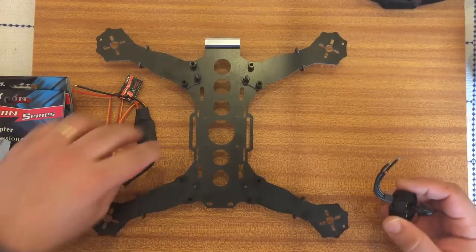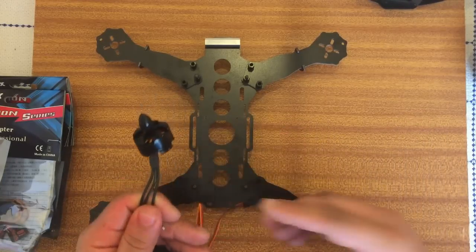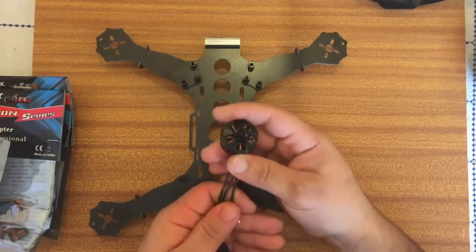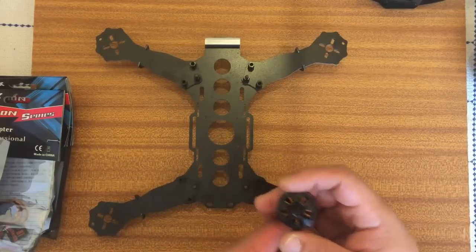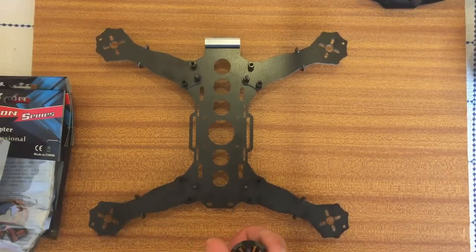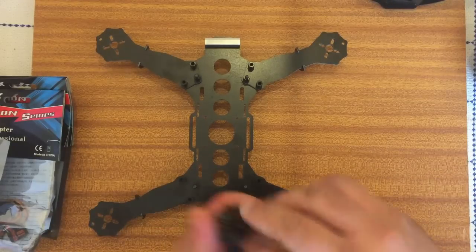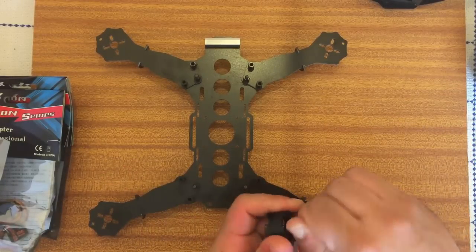What I normally do with these is I'll attach the motors, see which way they're rotating, then attach them onto each of the sides. I'll colour code them because one of them would be counter-clockwise and one clockwise. I'll make sure they've got the right side on so when I throttle it the screws won't come undone.